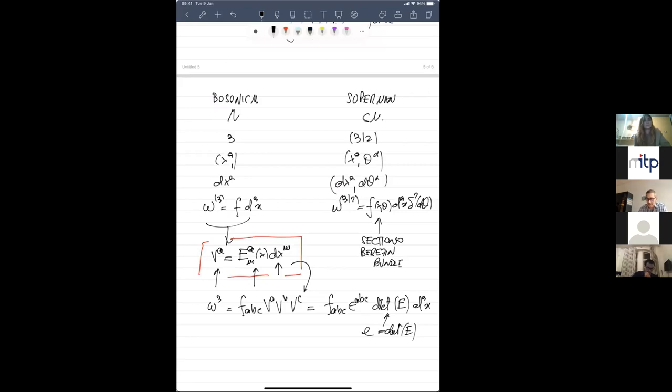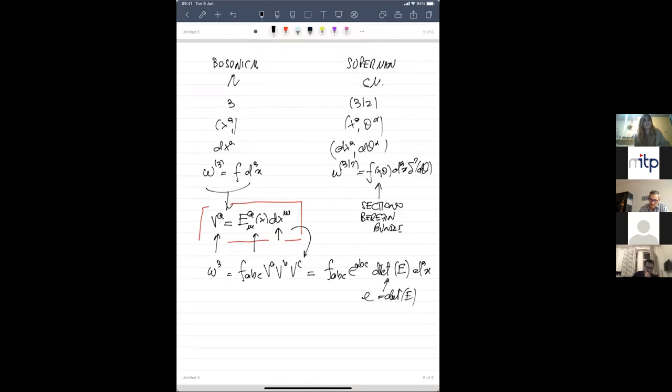Does it also work in the case of a supermanifold? Yes, it does. I have to do the same calculation here, but here I have a super-Vierbein. Now the super-Vierbein is made of two ingredients. I have a V^A, which I expand in this way. Here we get the superfields dx^m times E_m^A, and then let me expand around some fermionic coordinate, let's say theta^m. But I also have the superfield, with the notation of the book, which in some sense would represent the gravitino if we had a dynamical situation, but in this case is just the rigid super-Vierbein of my supermanifold.